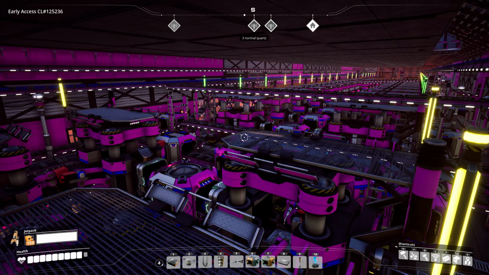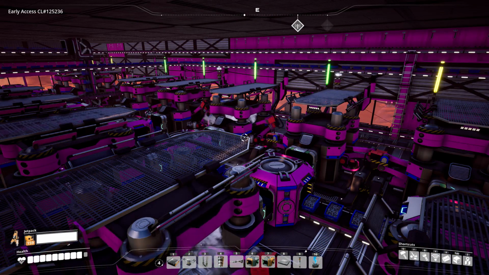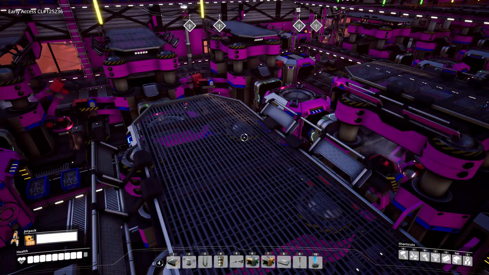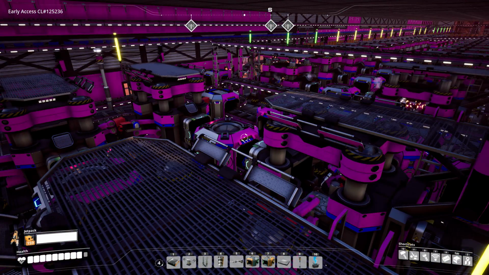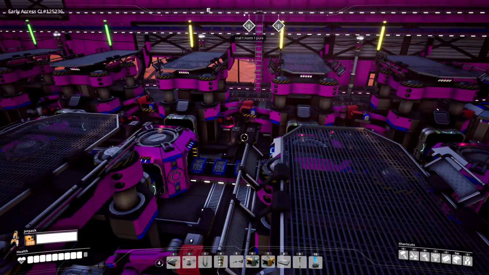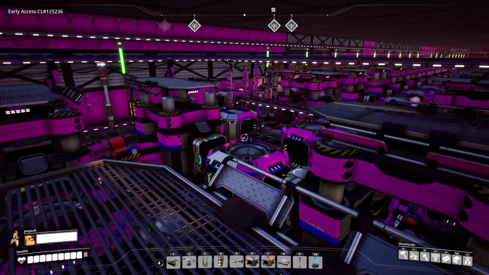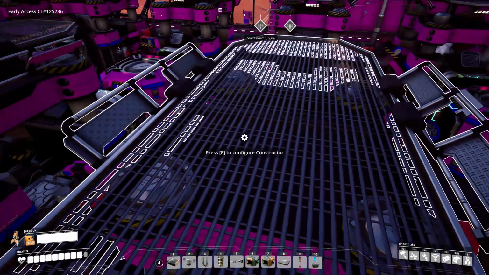Alright, well, I've pretty much finished all the cosmetic stuff on the outside of the base, and there are just a few minor details to take care of on the inside. There's a few spots where we are producing a lot of stuff, and the Tier 3 belts we made the base with initially just aren't enough. And now that we have the Tier 4 and the Tier 5 belts, we can fix these little bottlenecks that have been here the whole time.